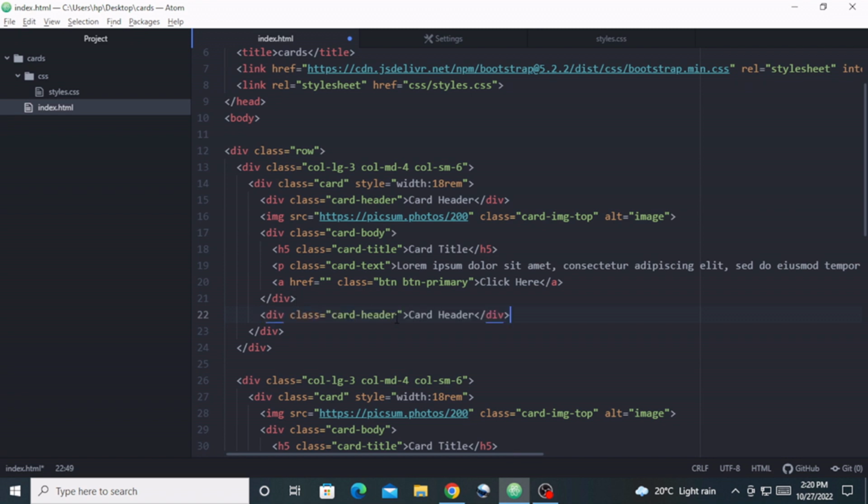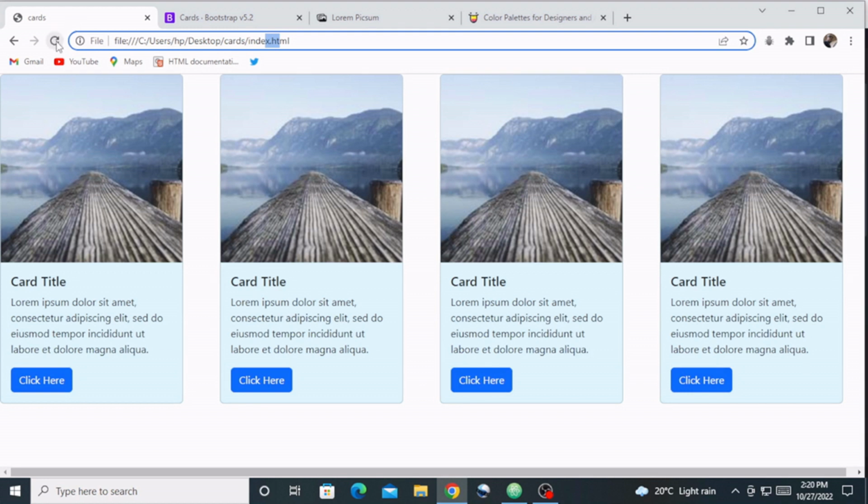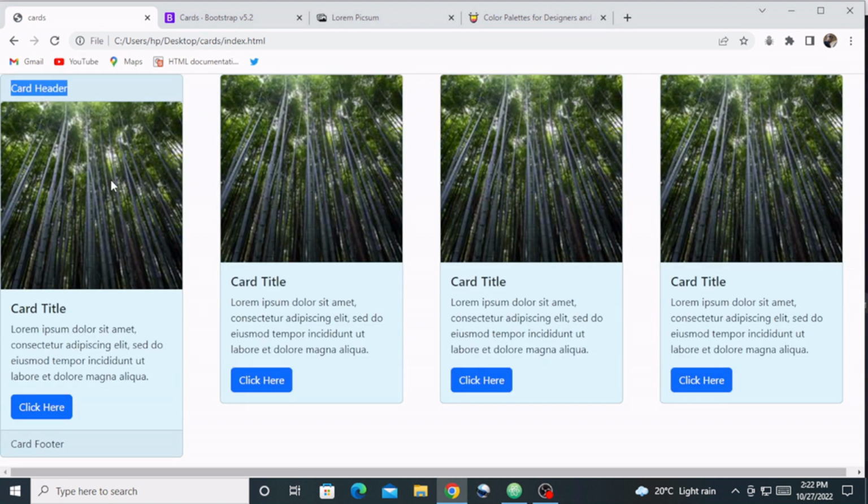And then I'm just going to change the class here from card header to card footer, and then I'm also going to change the text here to footer as well. So now let's save our work and go back to the browser and refresh to see if we have successfully managed to add footers and headers.